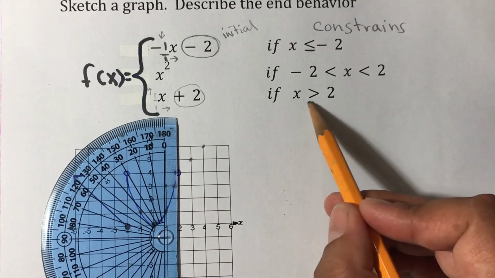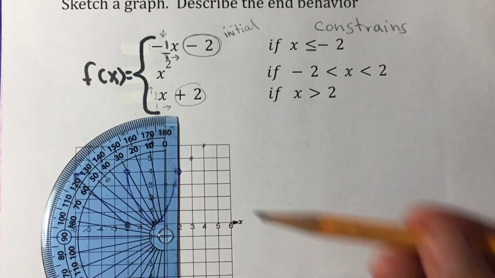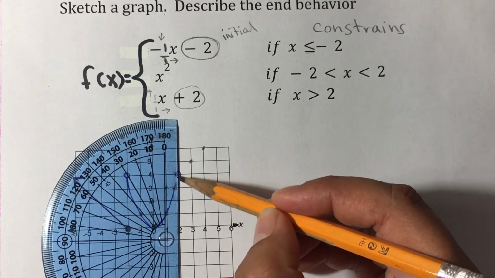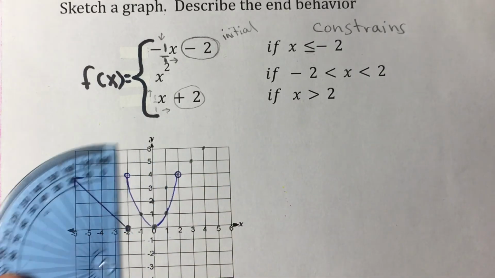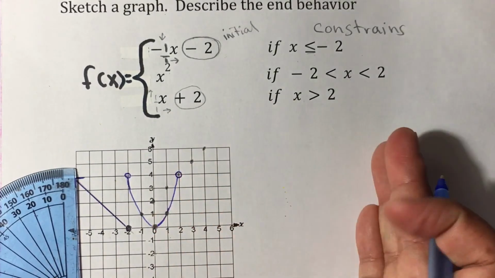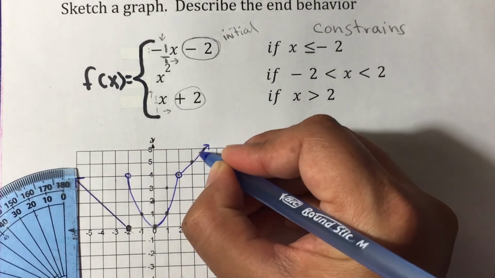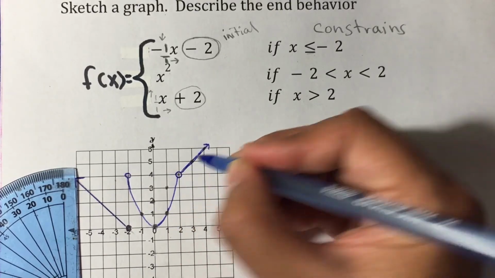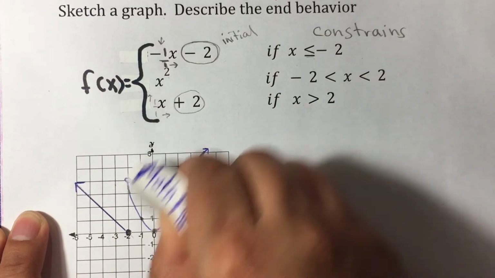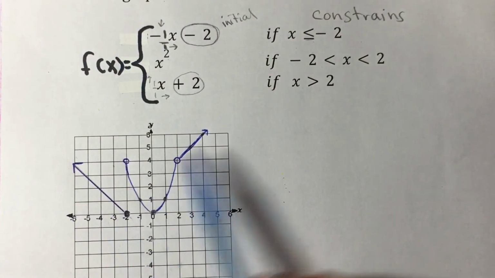So if you had the equal sign in here, I said it's like a little pencil. You have the little pencil to close the circle, to put more ink in there, but it doesn't, so it's still going to be open. And greater than that, the graph continues on that way. Okay, and I can erase the rest. So this is how my piecewise graph is going to look.